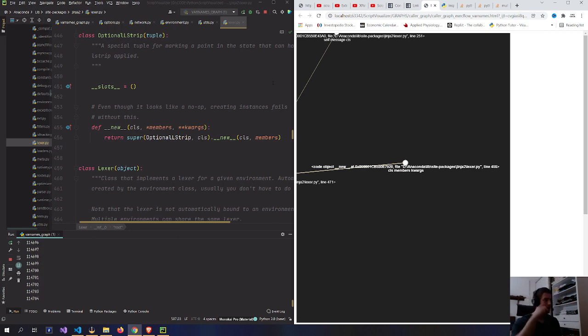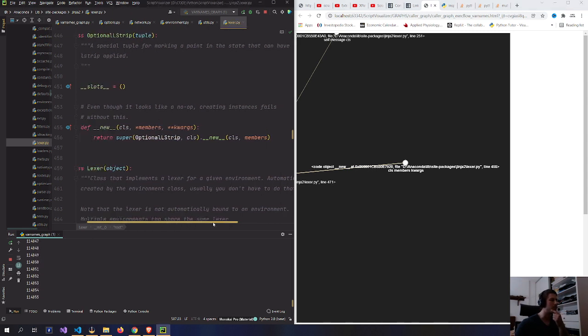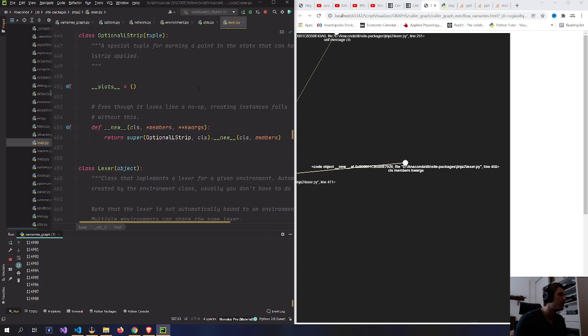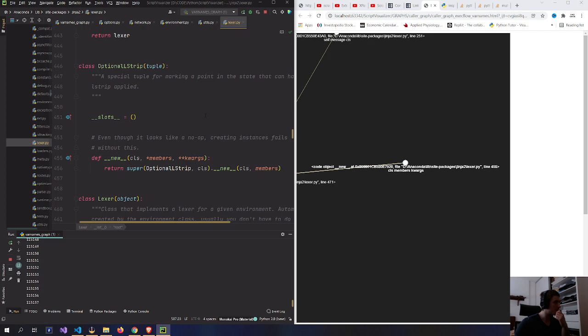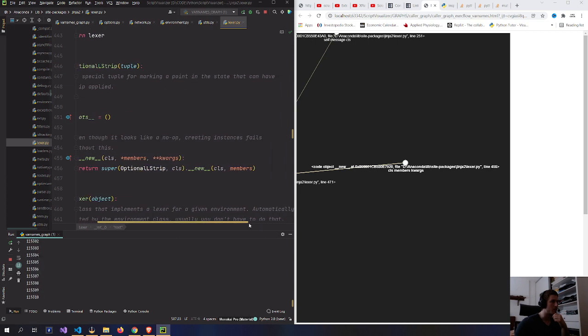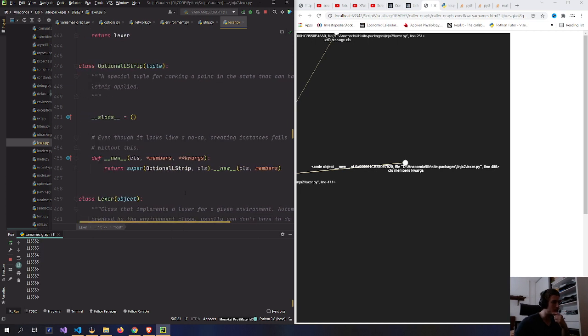So line 400, so it's activating this one. Special tuple for marking a point in the state that can have L strip applied. Even though it looks like a no-op, creating instances fails without this.